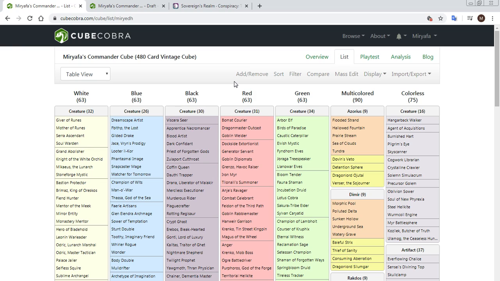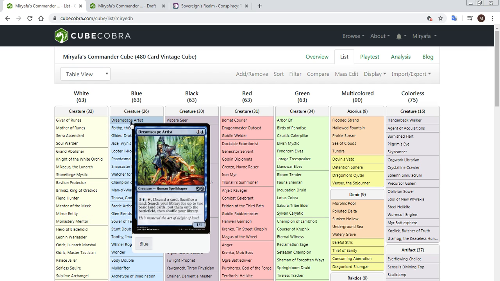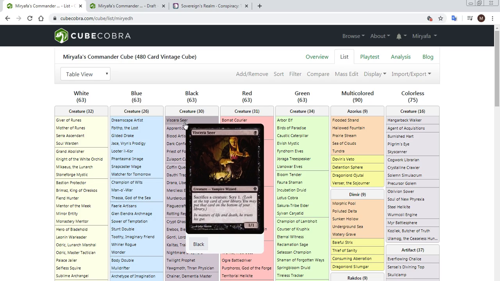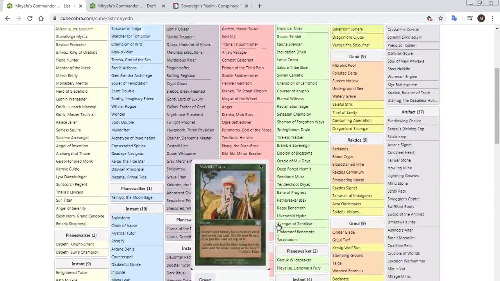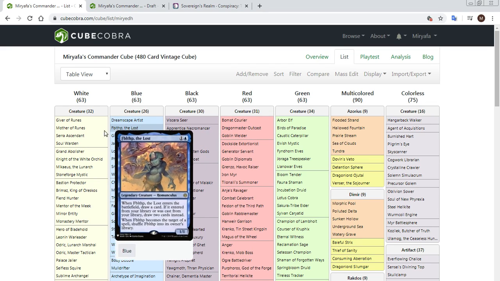If I don't have it on hand, they can pull up an image on their phone or whatever and use that instead. So, for example, if I draft Giver of Runes and Fibblethip and Viscera Seer, I don't have to search for some Esper card, which there aren't even any Esper cards in the cube, as my commander. I can just say, okay, I want Aloro, Ageless Ascetic, to be my commander once I'm done drafting.